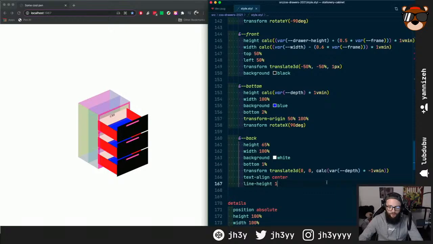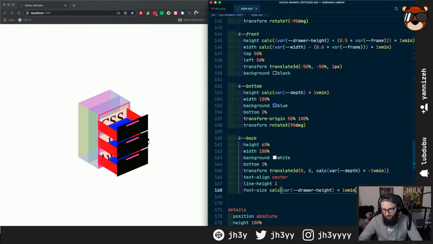I guess I could do a font size based on the drawer height, perhaps. So I could do calc var drawer height, and that would give me a consistent drawer size. However, it's going to blow out on some of them. So I guess I just need to come up with a happy medium.